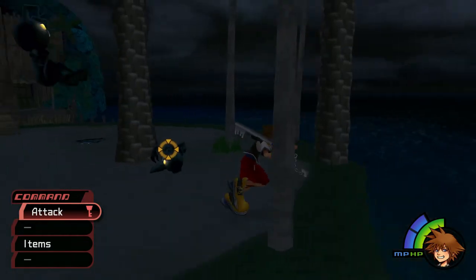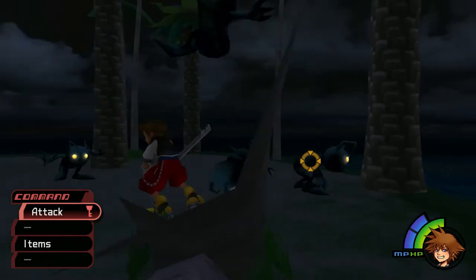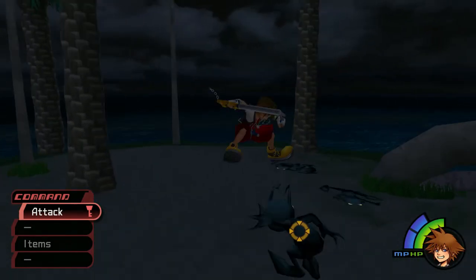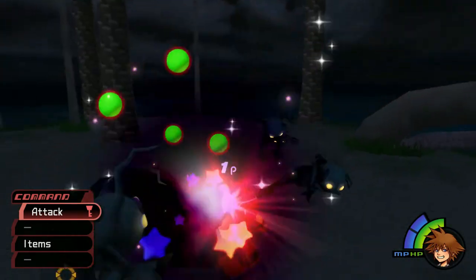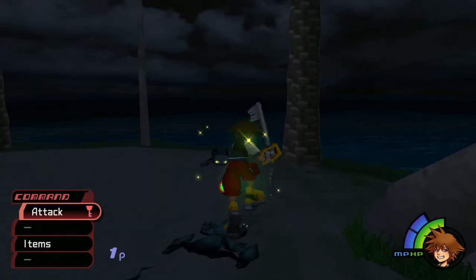Keyblade? Wow, what an interesting name, I guess. Is that the weapon we have? I mean, of course it is. You know what the Keyblade is. And the Keyblade can also attack these shadow creatures. That's right, we finally have a way to fight these things again.